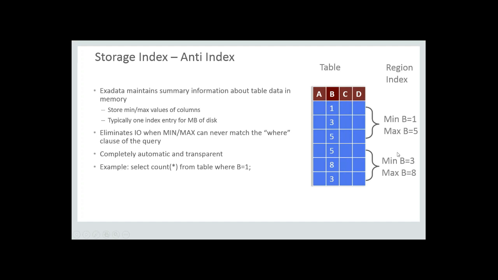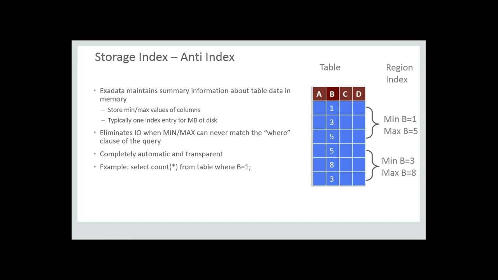It goes to the next block and sees again. It will not read all the rows in that 1 MB. Instead of that, it just reads this minimum and maximum. So right now it goes there and sees, okay, this B value minimum is 3 and maximum is 8. That means this block is not having B is equal to 1, that means 1 data in the B column. That means there is no need to read this 1 MB of block.